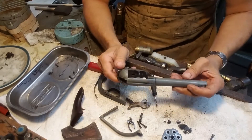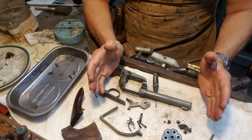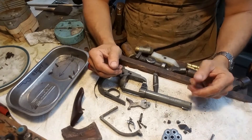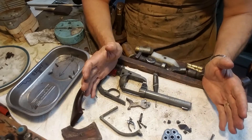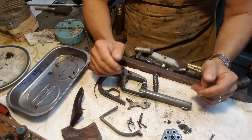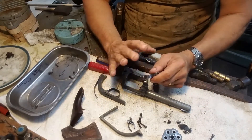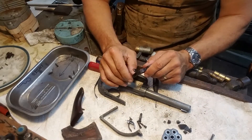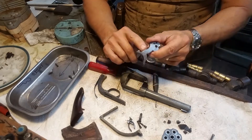What I'm going to do is fill up a little vat of cleaner — basically all it is is Dawn dishwashing liquid. I hand-clean everything, then completely dry it, then reassemble it. This isn't a refinishing job; we're just going to give it a good cleaning, put it back together, and test-fire it.